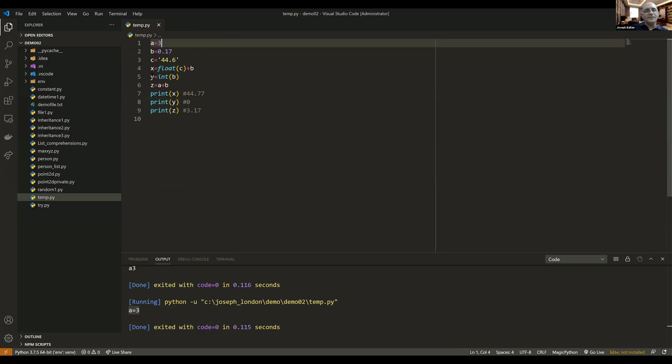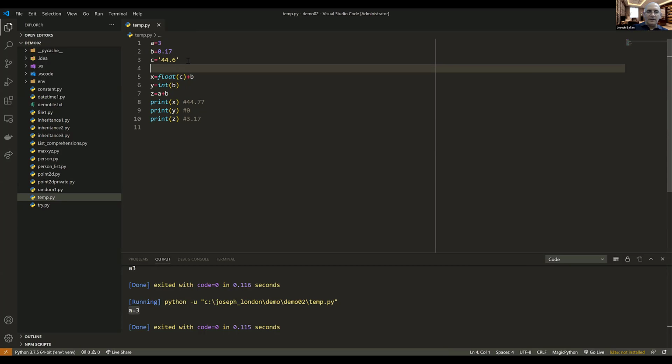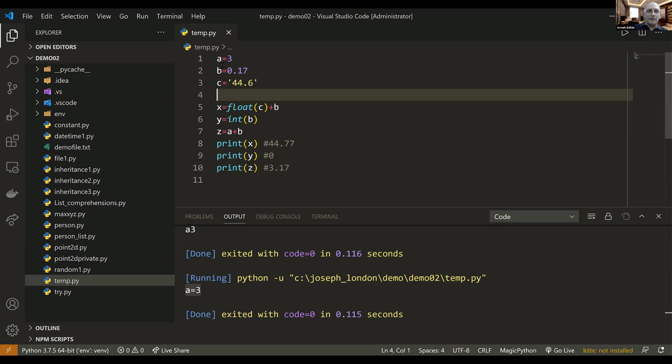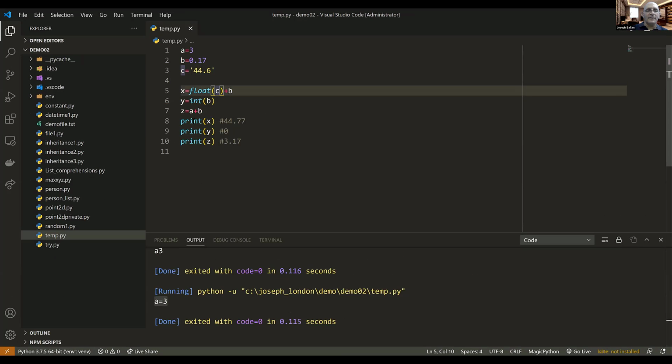If you see here, B is a float type, but A is an integer type. If I want to define a variable called X, which is B plus C, I need to cast the C to float. I want to change that, so it's not working. So it's very important.